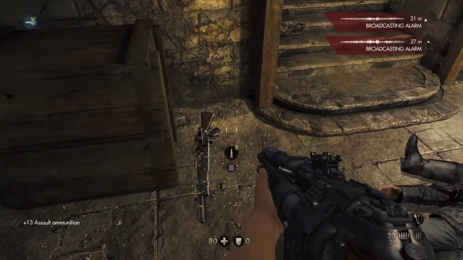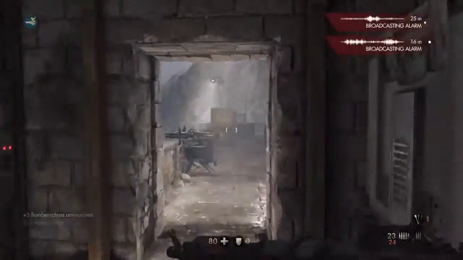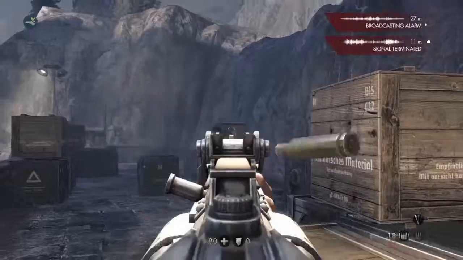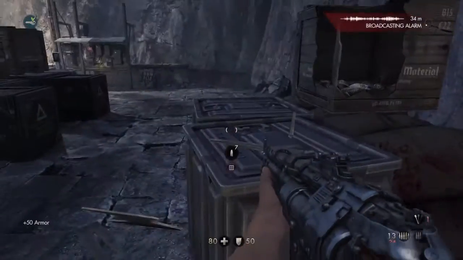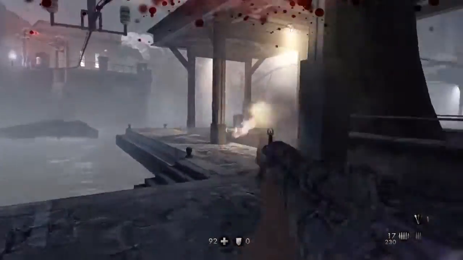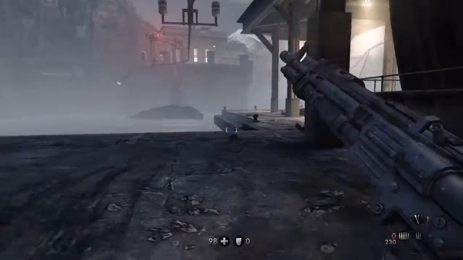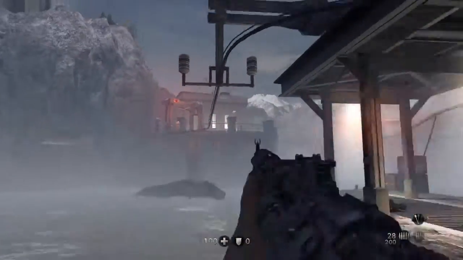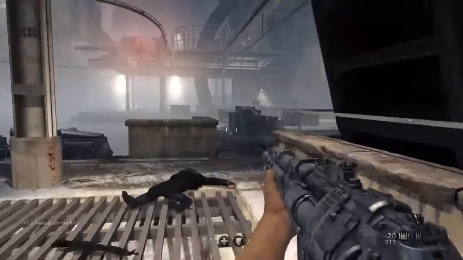So anyways, guys, please tell me what you think of the Assault Rifle 46 in the recent Wolfenstein games. Like I said, the footage that you're seeing is from Wolfenstein: The Old Blood. I do have The New Order, I just didn't get any footage of the New Order version of this gun. But I'm sure it's the same.